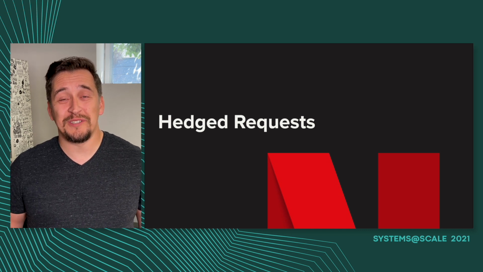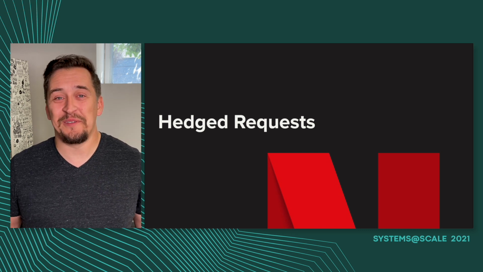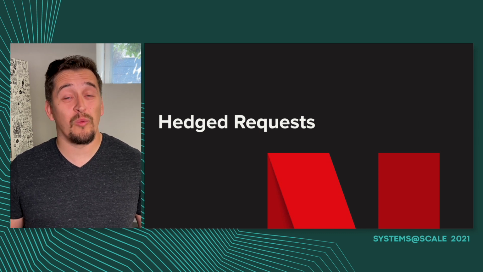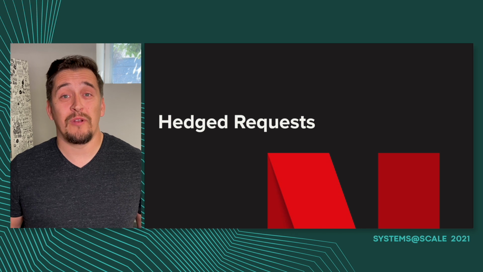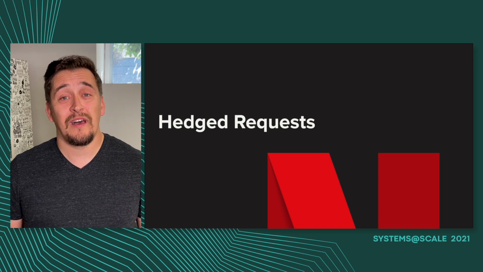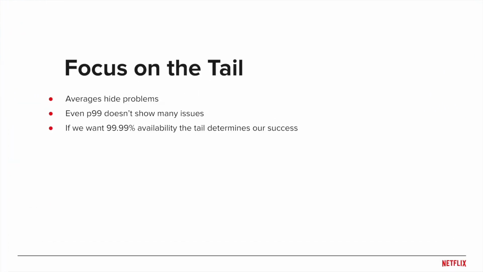Our services, of course, it'd be great if they either succeeded or failed quickly, but that's not generally the world that we live in. Oftentimes, requests are sent and we don't know if they're going to succeed or fail or when they might come back. And that's where hedge request comes in. It helps address sort of the long tail, right? It's the P99 and greater of those requests that cause customer impact and customer pain. And so what hedge requests allow us to do is to focus on the tail. This avoids and hides problems in the tail, and it allows us to take those slowest requests and essentially just avoid them. That's really the primary purpose.